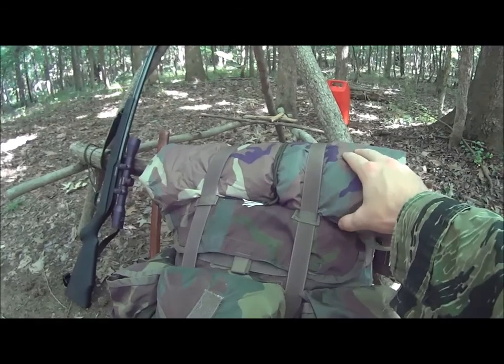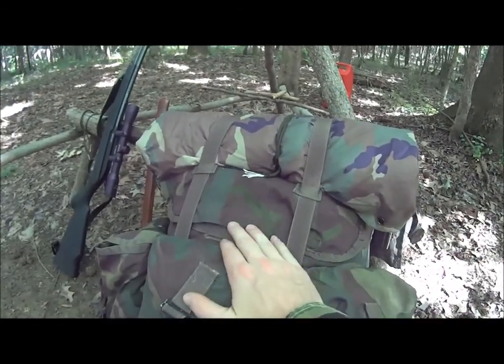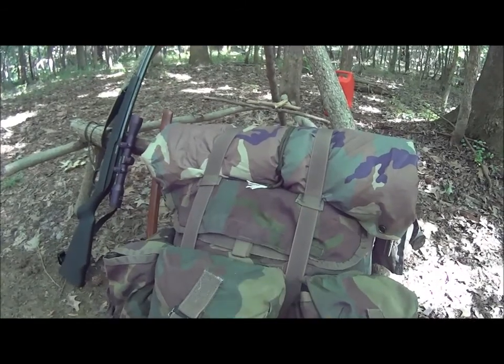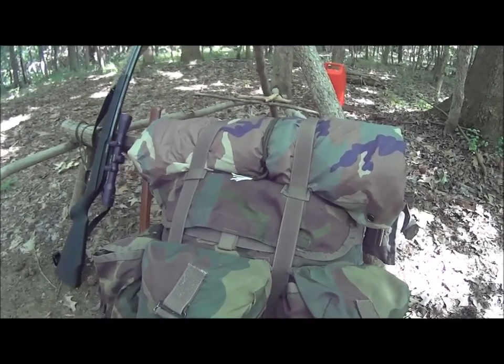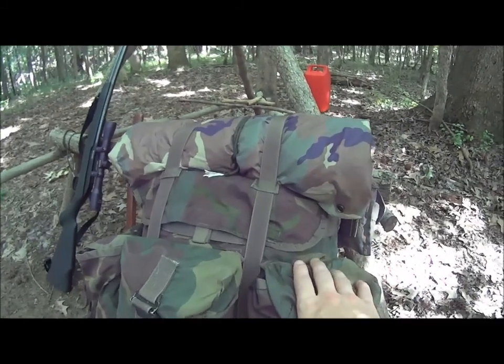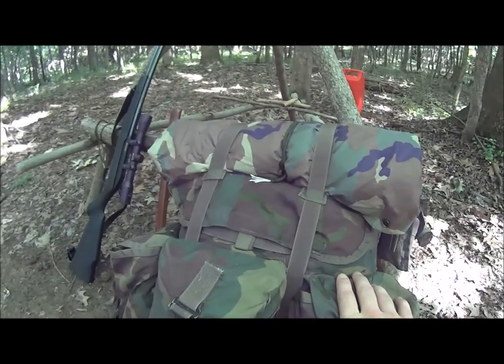I've also got my poncho liner on the inside. I did bring a light sleeping bag that's packed in here. It's more or less just kind of a sleeping bag liner just in case it does get that cold, which usually it does out here in the spring. You have crazy temperature swings out here. And yeah, let's get that set up.